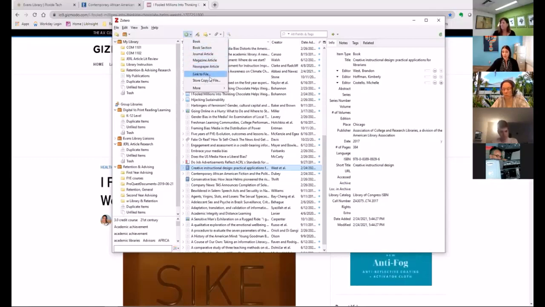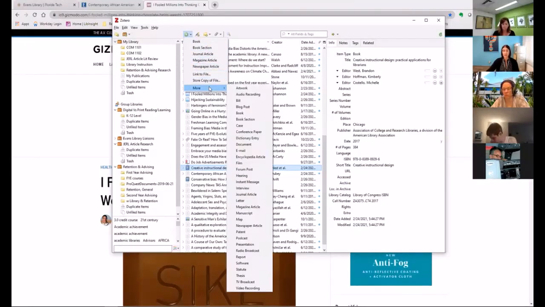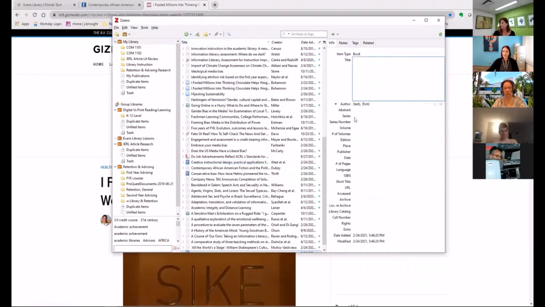You'll select the type of item it is. And again, this is important when it comes to citing the item. So you'd want to properly identify it. So, if it's a book, it's a journal article, it's an interview. Once you click on this field, it just gives you an empty metadata pane, and you'll add the information in for that new source. It's very easy.